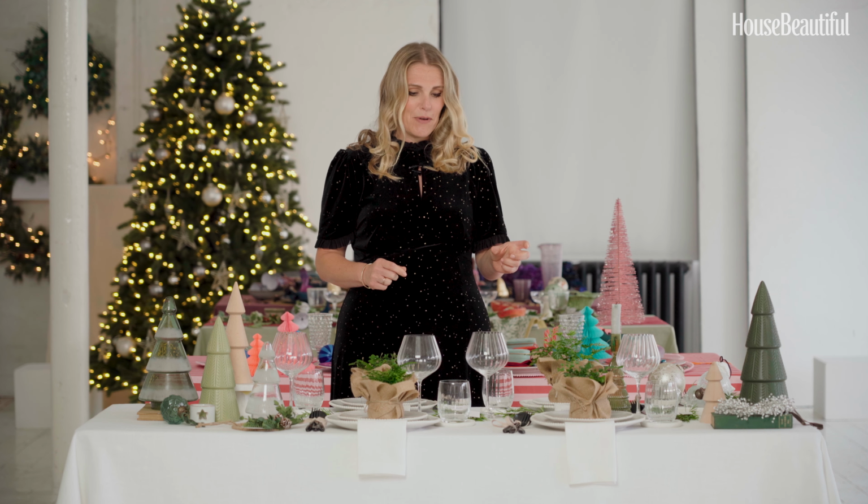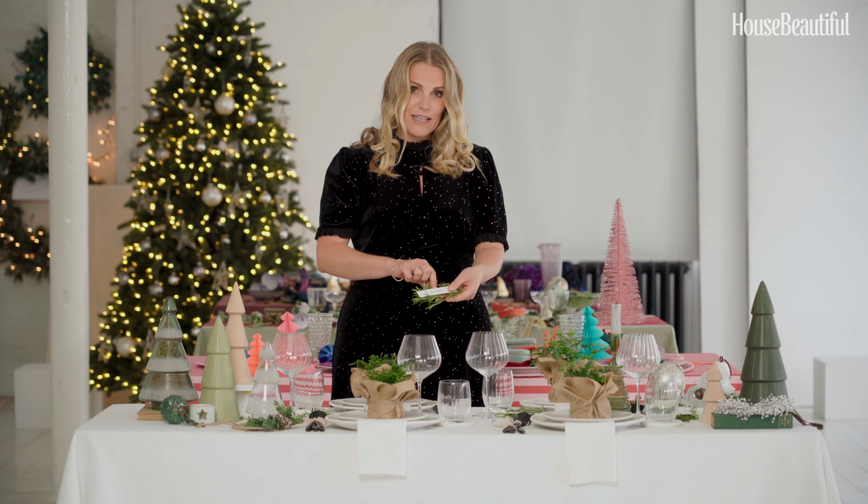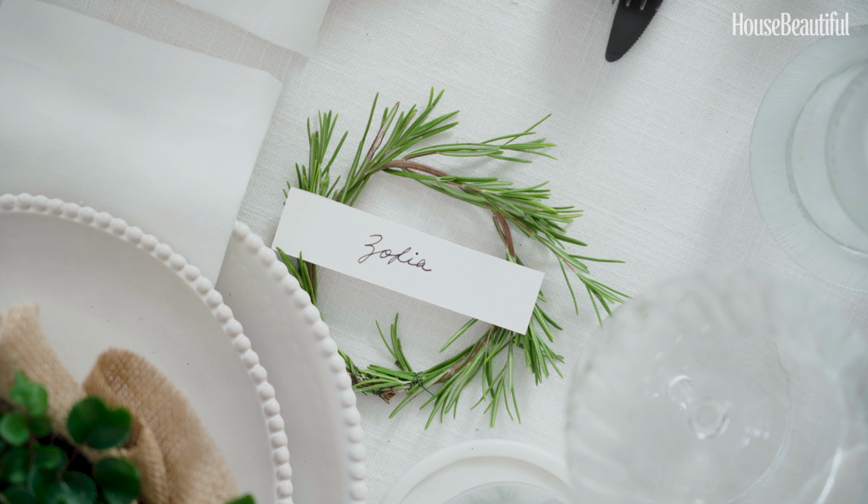And another favourite tip I've got is rosemary, which you'll all have at home at Christmas, I'm sure. I've just tied them into little wreaths to make these really sweet place names, and I've just handwritten the names. I love that, that's such a simple takeaway tip.